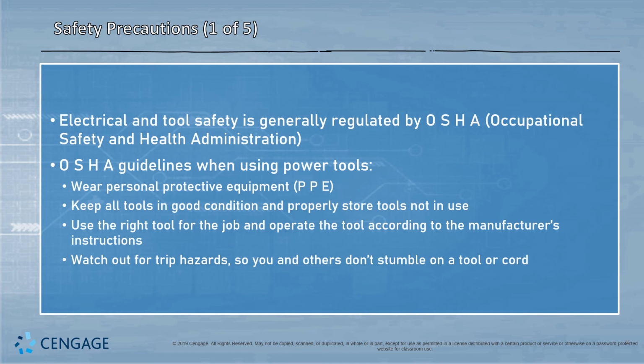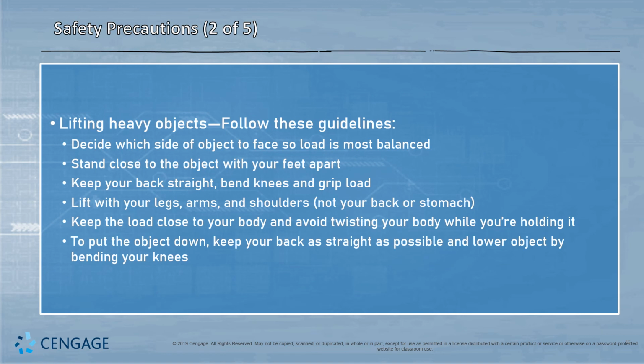Let's make sure we watch out for trip hazards. We don't want to possibly put ourselves into a dangerous situation where you're going face first into the floor while you're carrying a box of light bulbs or similar. When lifting heavy objects, make sure that you follow the same guidelines that you would for any other heavy object lift. You want to treat your work and home environments the same. Your back is not meant to hoist things off the ground. You're not supposed to apply fulcrum pressure to it. You're supposed to use it as a straight support to keep your body aligned.